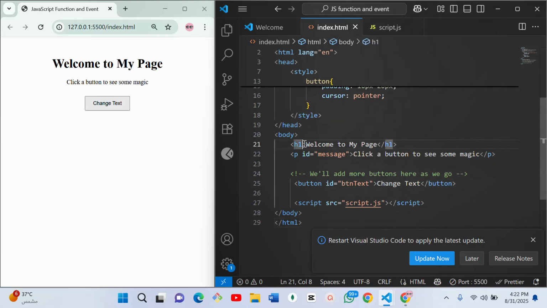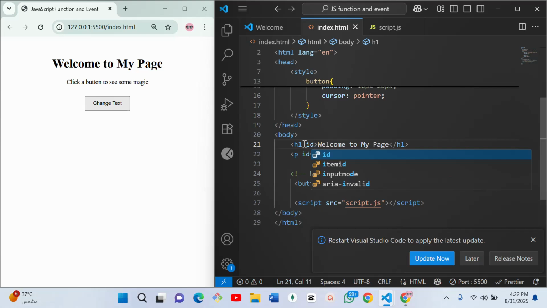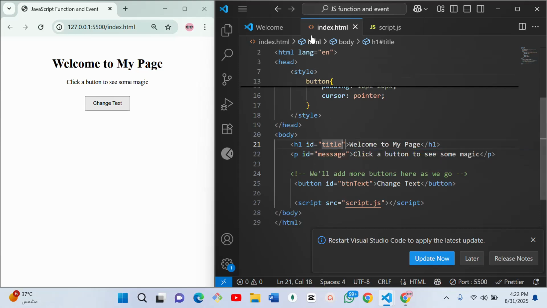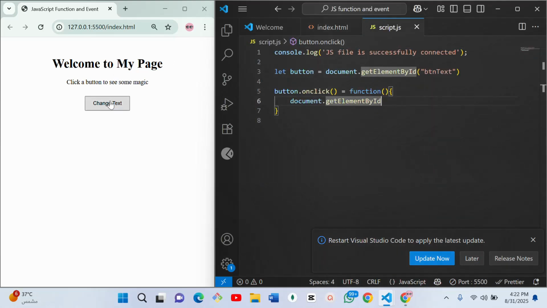Okay, so this H1, let me give it an ID of title. I didn't give it an ID before. So I want something like, if I click on this button, I want it to change welcome to my page.